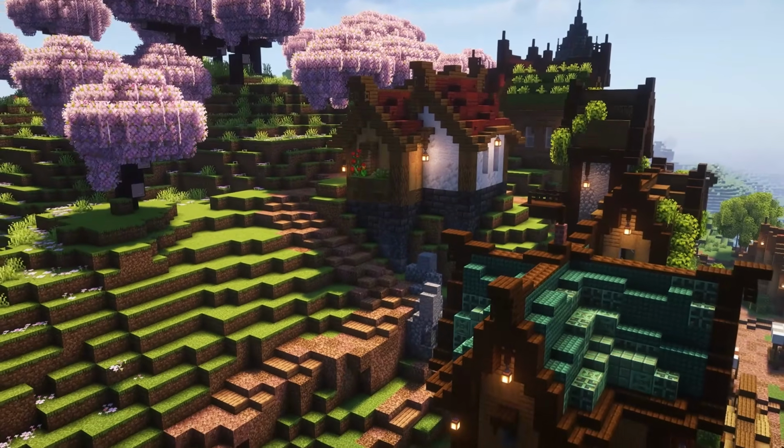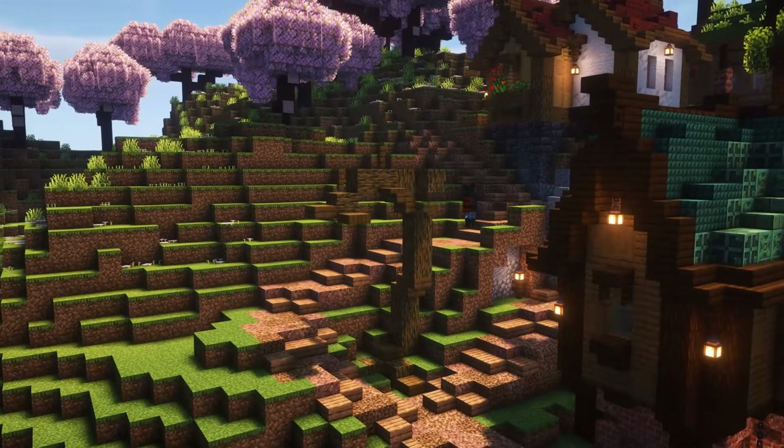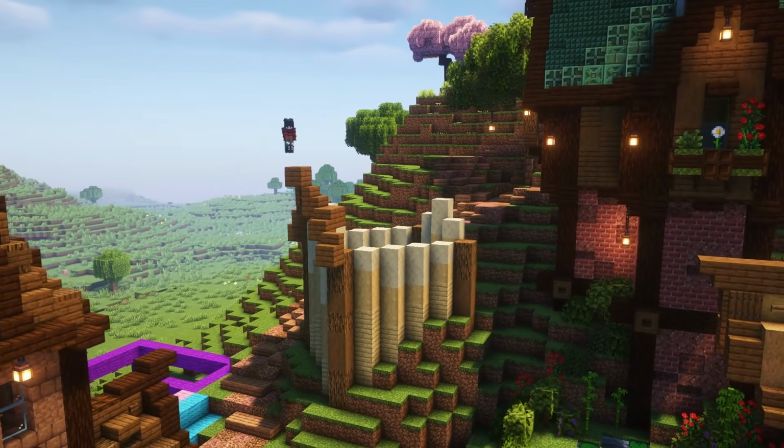Now here I really struggled with making it all connect, so I kind of created this sort of U-shape bend and then put a little tree in the middle to kind of tie it all together. Yet another diagonal house. I think that was the last one that I did.